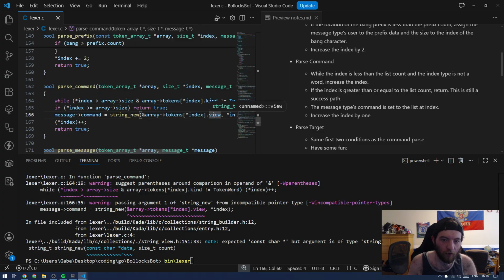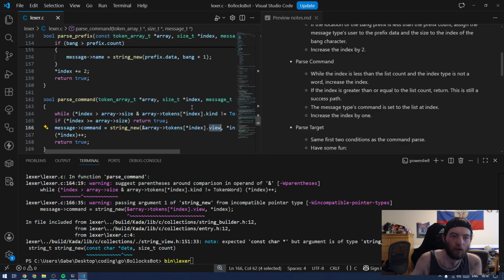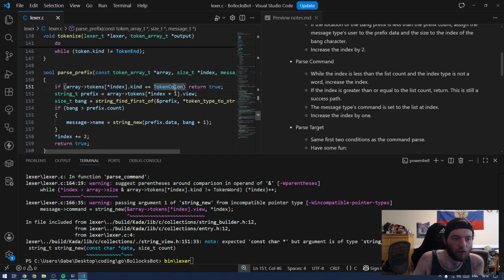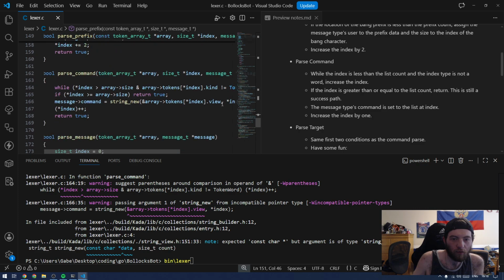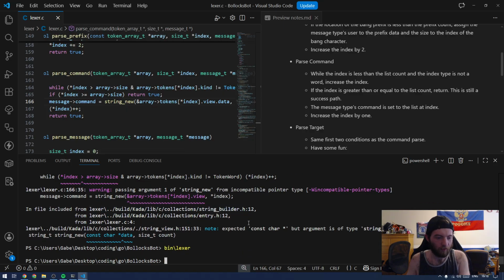String view of incompatible pointer type. Okay, how did I do it here? Data. Incompatible pointer type.